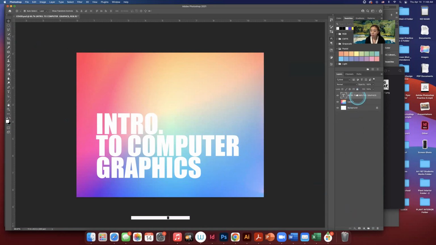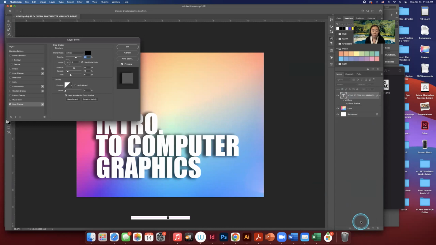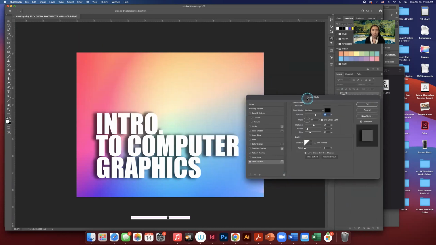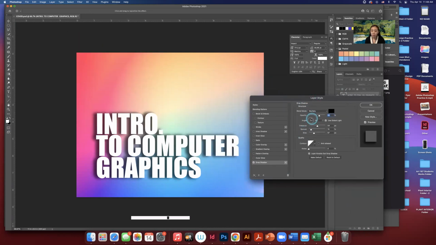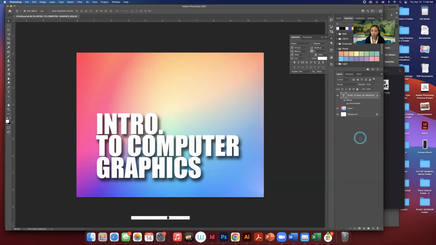Make sure this type layer is activated, and go to FX and Drop Shadow. Now let me change the angle. And yep, hit OK if you like it.